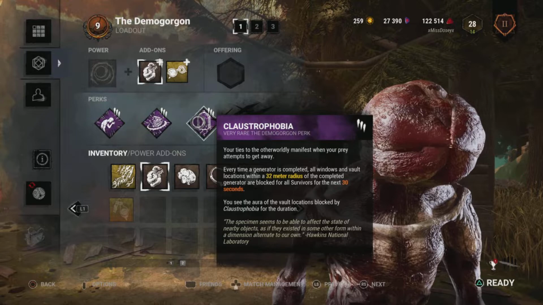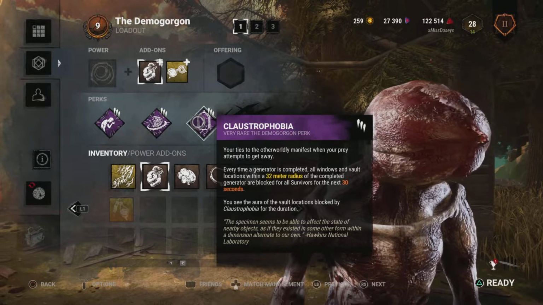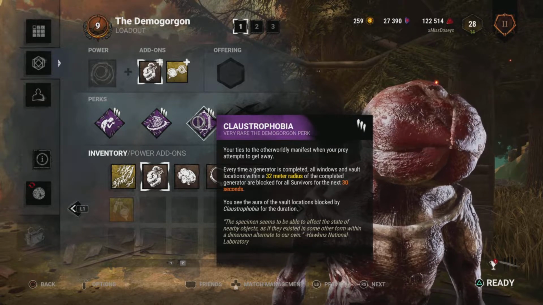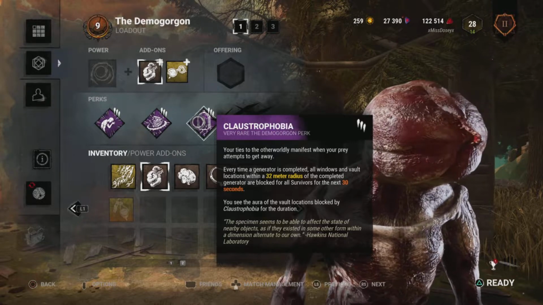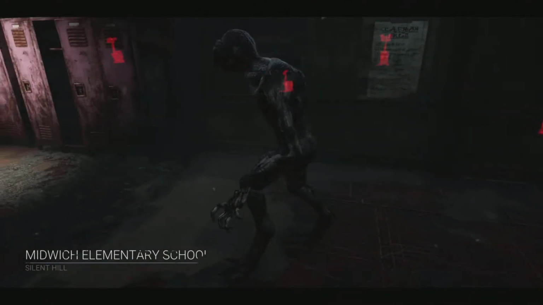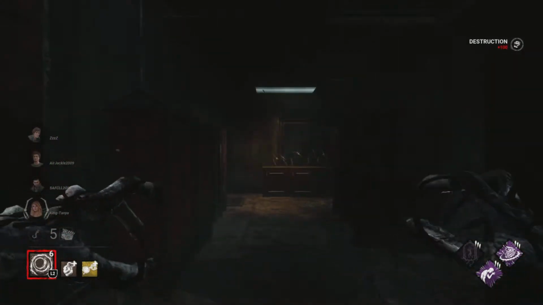And Claustrophobia. Anytime a generator is completed, all windows and vault locations within 32 meters are blocked by the entity for 30 seconds. I've never really seen this perk used, but we might see it here during our Adept series, see if it actually does anything or if it still is pretty not the greatest thing, but we'll see in the fog. Right, a first attempt of Adept Demodog, and Quentin does have a key, so that's slightly worrying. We're on Midwich though.